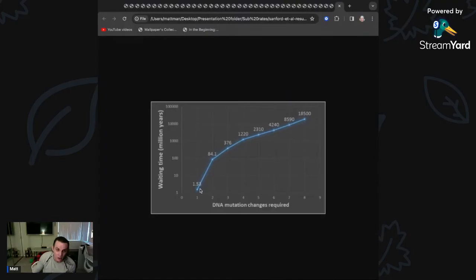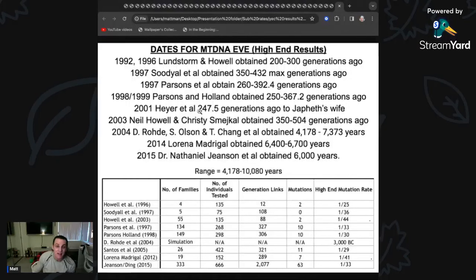And when we look at how long it takes for beneficial mutations to become fixed, this is called the waiting time problem. You can see on the very chart, you're waiting 84 million years for just 2 mutations to be fixed. It can't be possible, everyone. So coalescence is taken into consideration. Now, look at all these studies right here. I made this chart nice and easy for everybody to see. Mutation rates and substitution rates over here. Going all the way back to the early 90s, all the way up to 2015. We have a range for mitochondrial Eve living between 4,000 and 10,000 years ago. Nothing even remotely close going back to a bottleneck 200,000 years ago.